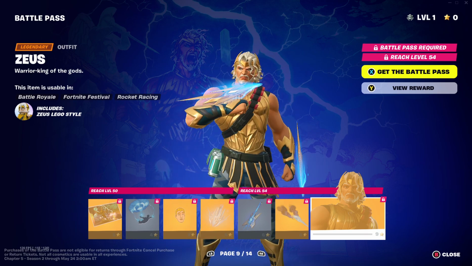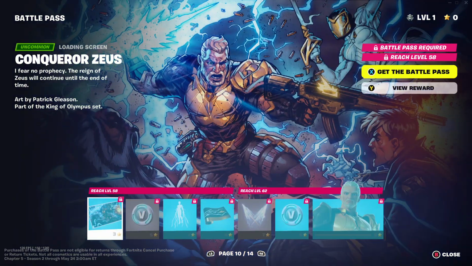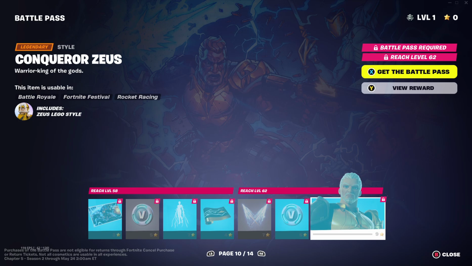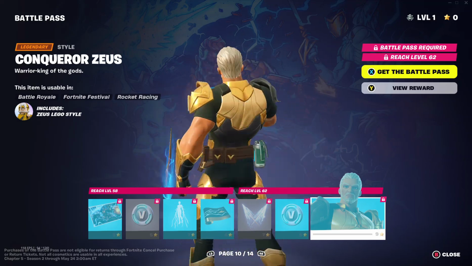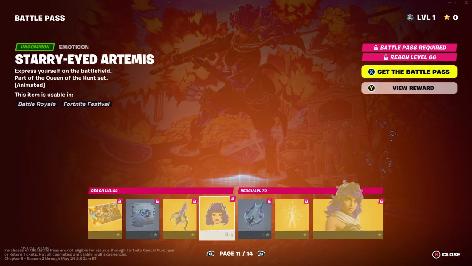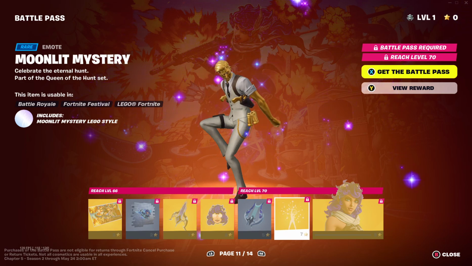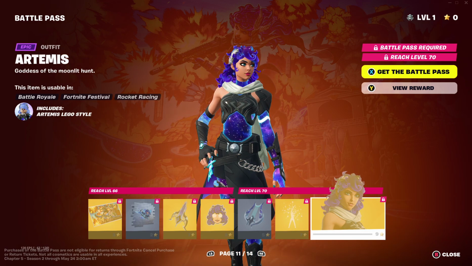So this is one of the great gods. Zeus. I think he's the lightning one. Tempest Flight. Thunderclap V-Bucks. And Conqueror Zeus. He has hair. He has short hair. Okay. Definitely won't be rocking that star, but whatever. Pretty bad emote, to be honest.